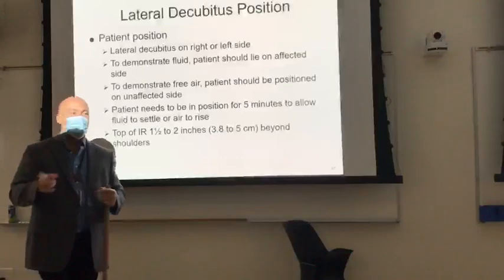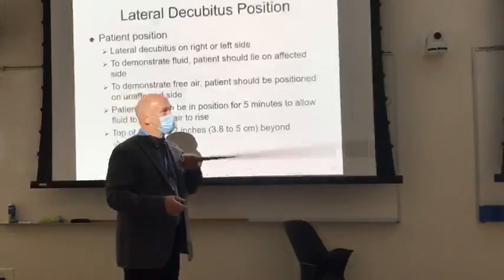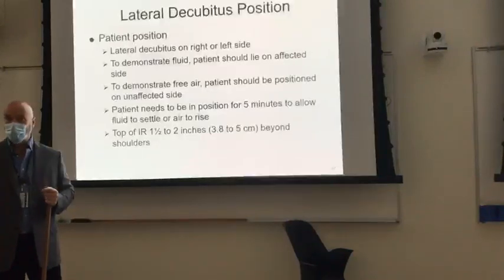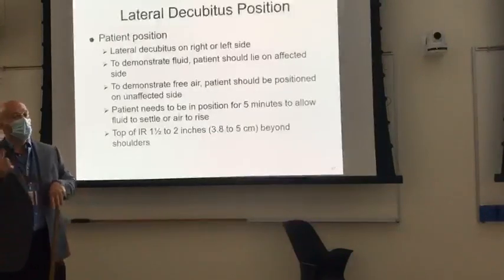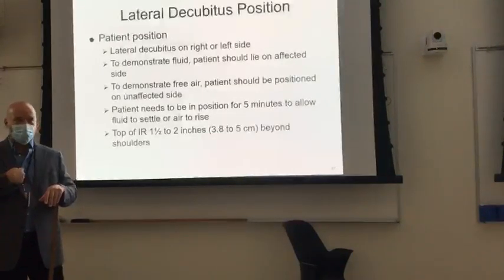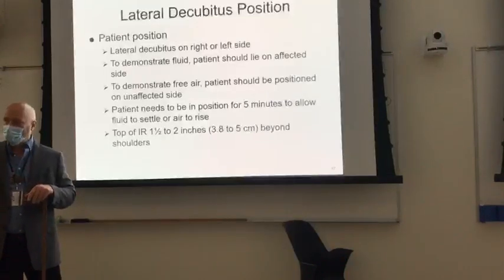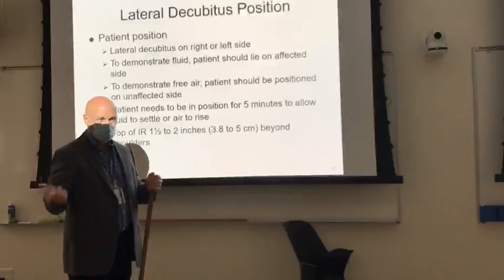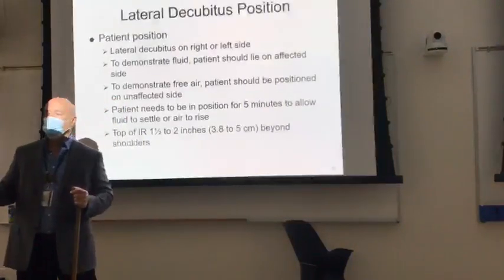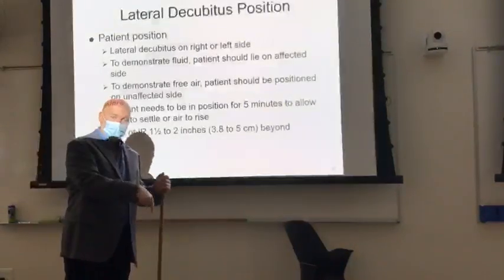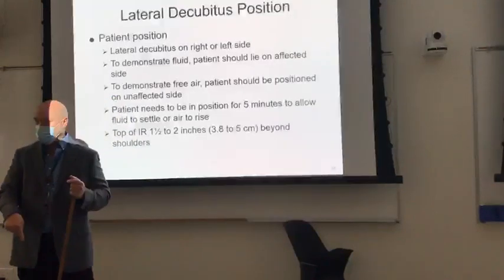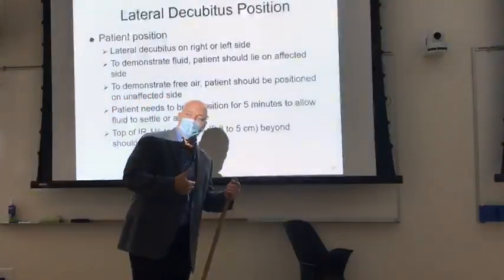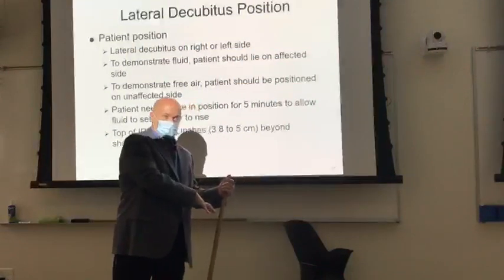Right. So if we're interested in fluid on a decubitus chest x-ray, what side do we put down? Do we put the patient in a position where the fluid goes into the mediastinum or laterally? Laterally. Every single time we're looking for fluid on a decubitus chest x-ray, we're interested in putting the side of interest closest to the tabletop, right? So we've got a left pleural effusion, we're going to put the patient on the left-hand side. All that fluid's going to go down, right?